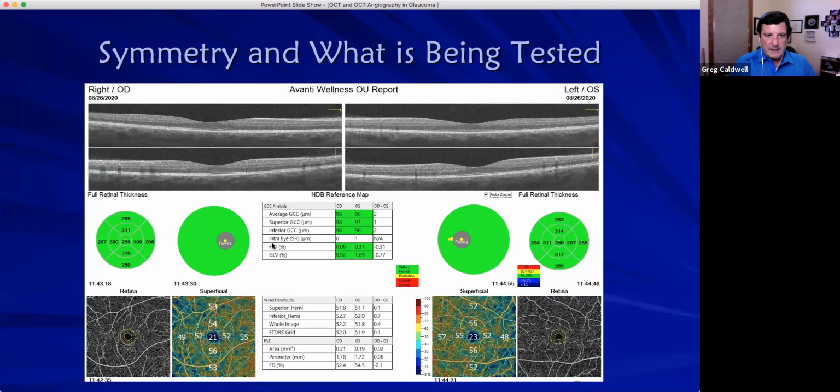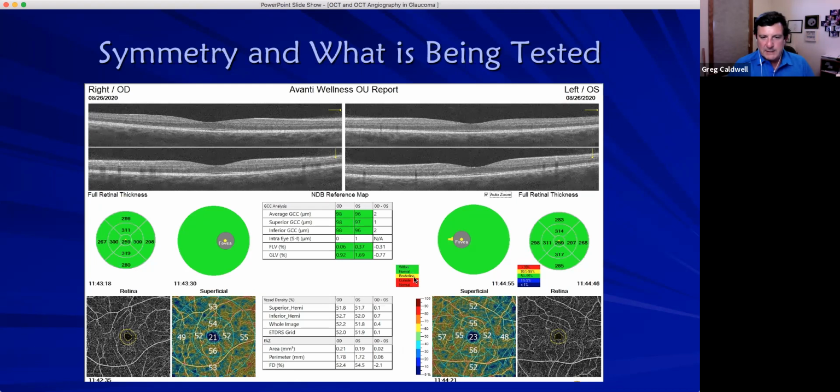So what am I talking about? Here's a nice scan. This one has angiography on it down below, the macular angiography. But here's what I'm pointing out. Here's the ganglion cell complex. We talked about the 3 layers that it is made up of. And right here, you can see the average is 98, 96, 2 microns different. 1 micron difference between 89 and 97, 97, 96.